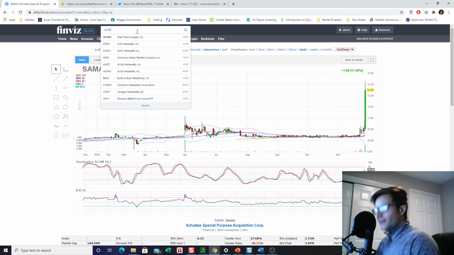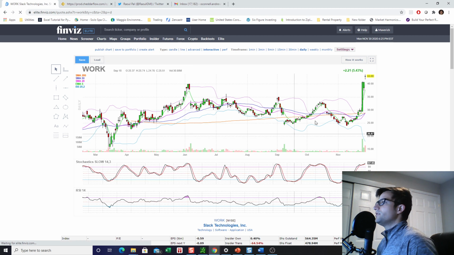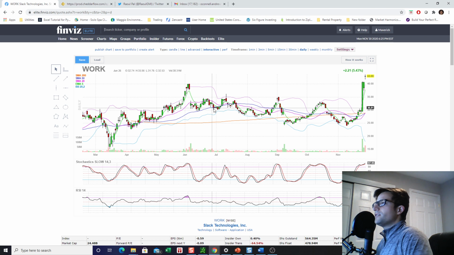And then Slack. This is another one where I'm still holding my position. This one looks beautiful. I originally got into it, I think, on one of these candles right here. And I just thought, Slack, it's so beaten up. I use it all the time and really like it. And I thought they had some good optionality within their platform. And they were trading so cheap, it was so hated. And sure enough, with the announcement of this acquisition, I was not predicting an acquisition, but that's really what I meant when I said there's just some untapped optionality here.